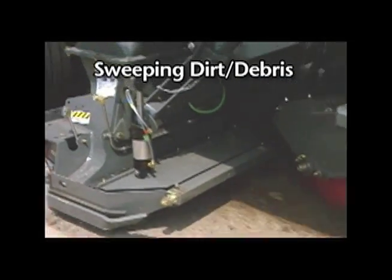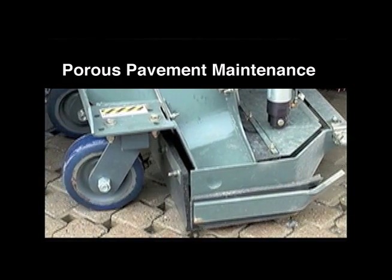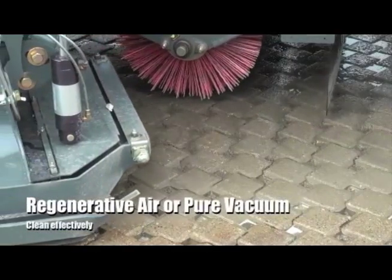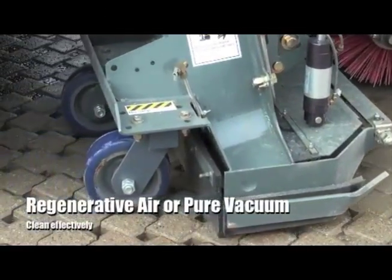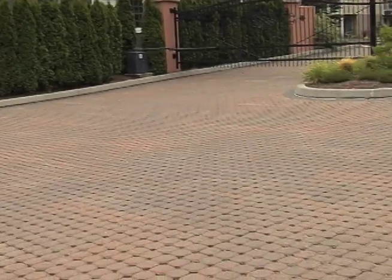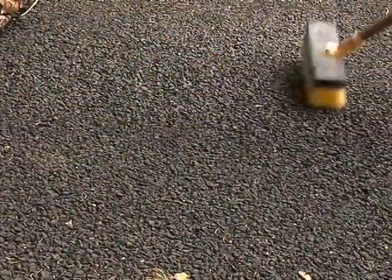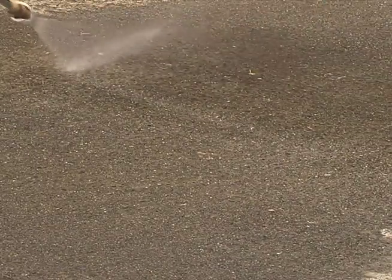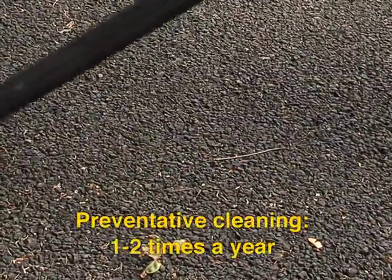For large expanses of permeable pavements, such as in commercial parking lots, office parks, streets, and publicly maintained sidewalks, specialized cleaning equipment such as a regenerative air or vacuum sweeper should be used to remove debris as often as is recommended, usually once or twice per year. For smaller areas, such as where homeowners and business owners maintain their own sections of sidewalks, driveways, and small parking areas, standard equipment such as stiff bristled push brooms, shop vacuums, and handheld pressure washers can be used to keep the pavements clean. Recommendations vary, but this cleaning should usually be done once or twice a year.